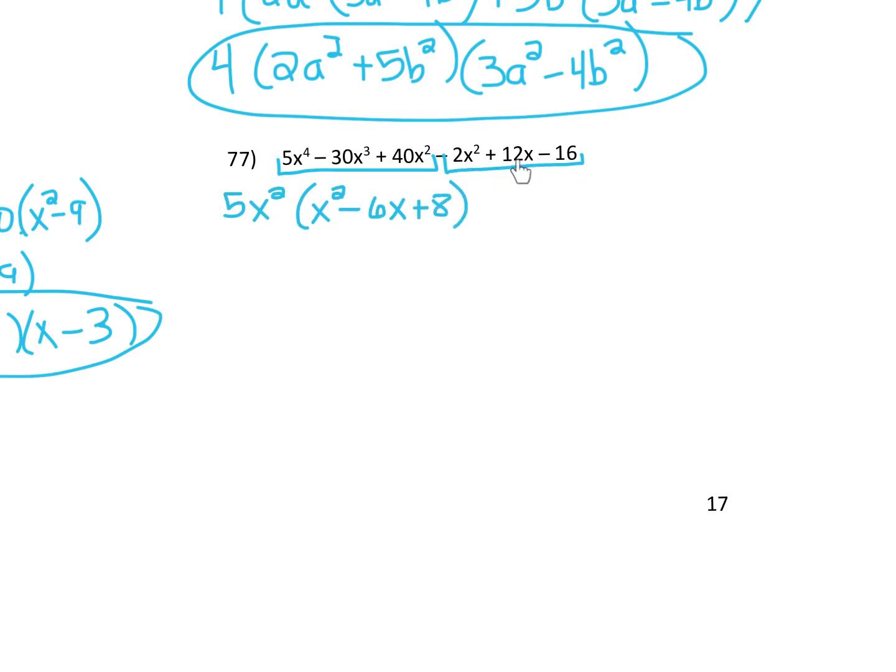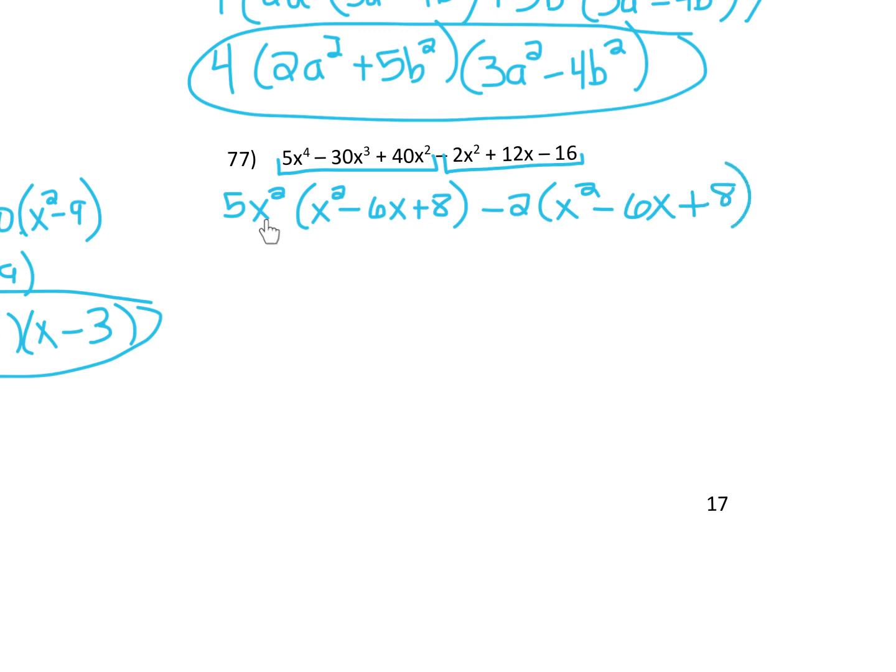All right, now to these 3 terms, in order to be left with a positive, negative, positive, see how this does the opposite signs, negative, positive, negative, I'm going to factor out not only a 2, but a negative 2. And negative 2 is going to reverse those signs so that I have the same thing within the parentheses. Because a negative divided by negative is positive, so we have positive x squared. A positive divided by a negative is a negative, so it's going to give us negative 6x. And a negative divided by negative is positive, so positive 8. And now our parentheses match up.